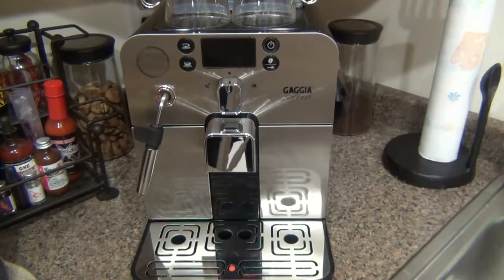The first pro with this machine is affordability — it is definitely on the cheaper side. When I first did a preview of this video, people immediately looked it up and saw it's $674.25 and thought they wouldn't spend that much on a coffee machine. But this isn't a coffee machine — it's a super-automatic espresso machine, and at that quality, it's a fantastic price, currently on sale from the $800 MSRP. Other super-automatic espresso machines range anywhere from $400 to $3,200, and big commercial machines that make three espressos at a time can go up to $16,000. So believe it or not, this is definitely on the more affordable side.